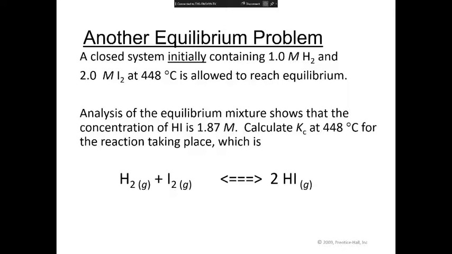All right, so I'm going to write down some of the numbers, and then I'll switch to a new slide so I've got the room to write underneath it. Some of the stuff they're telling us initially, I'm probably not in equilibrium yet. So some initial amounts that I can deal with is H2 is 1 molar, and I2 is 2 molar.